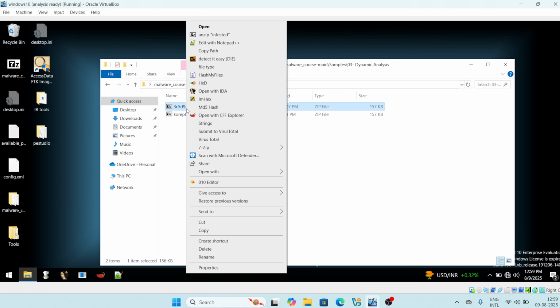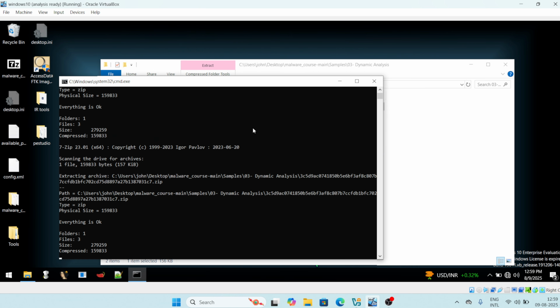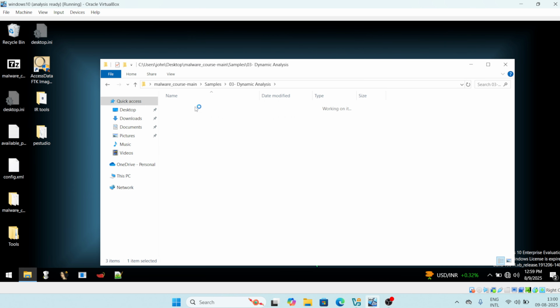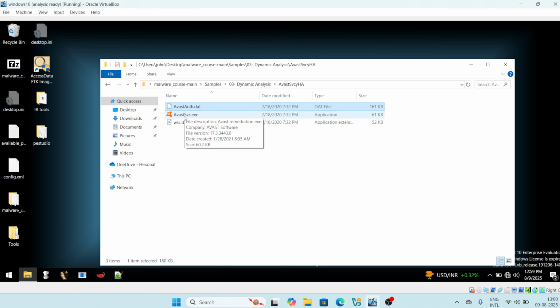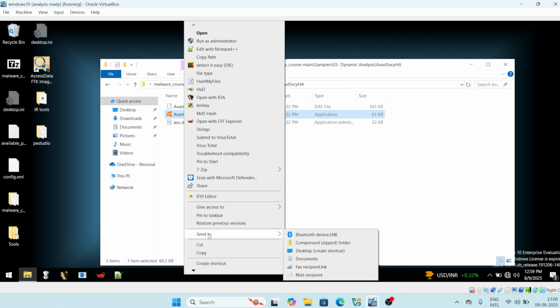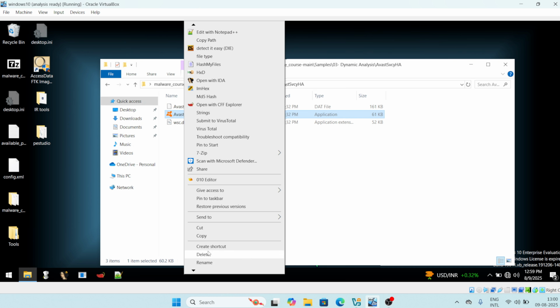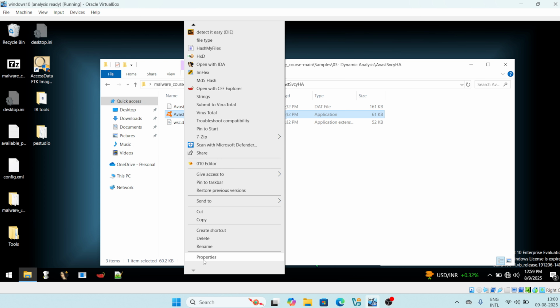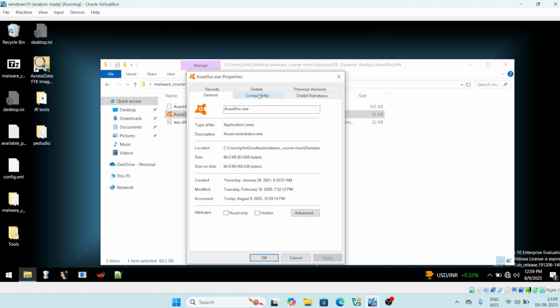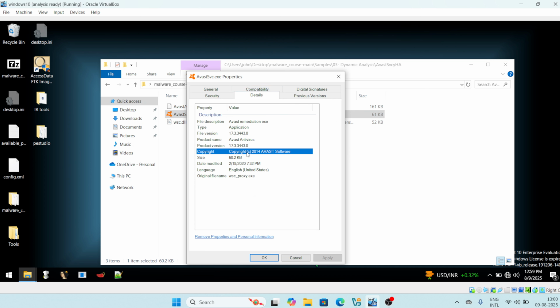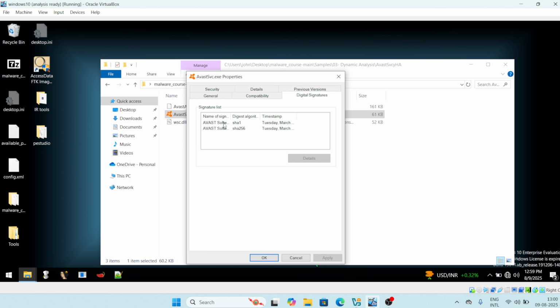You can see here, this is the malware file. We will unzip it using the password infected. You can see here that it consists of 3 files, which is an Avast executable, a DLL file, and a DAT file, which is our payload file. The interesting thing about this set of malware is that it consists of a genuine executable, which is our Avast file. We can go here and see the properties. In the details, you can see that it has a copyright of Avast Software. Then we have digital signatures for Avast also.